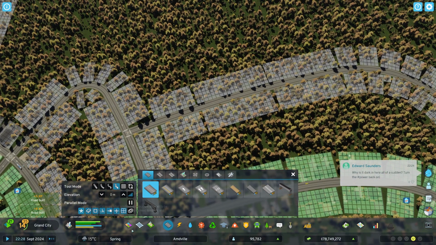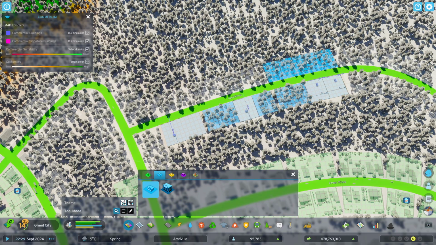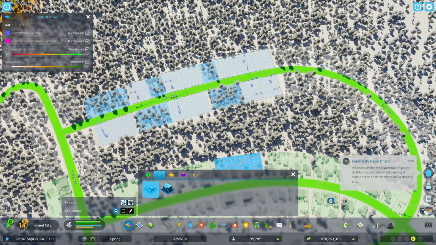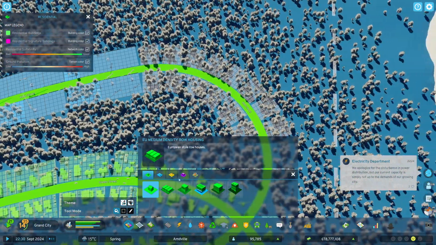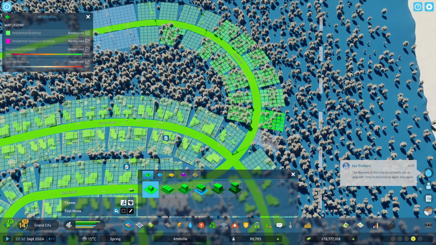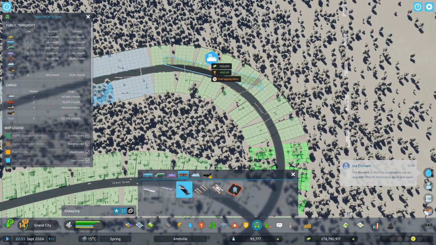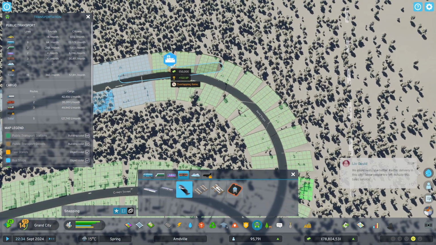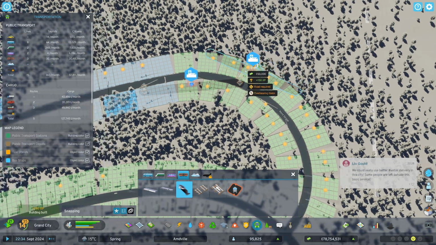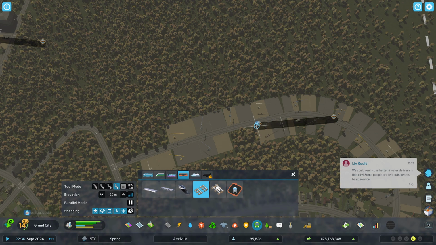I'm gonna put some commercial in here, so it's kind of a small commercial zone. And we could put more houses around here. And then we'll have our underground station, probably there. Okay, let's connect these up.